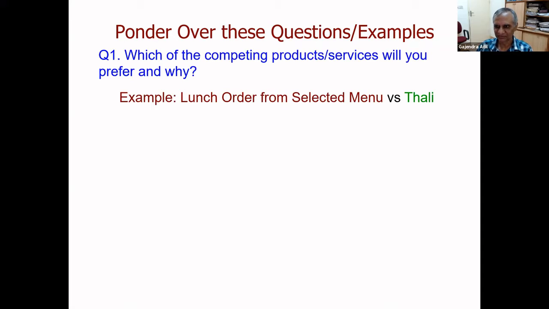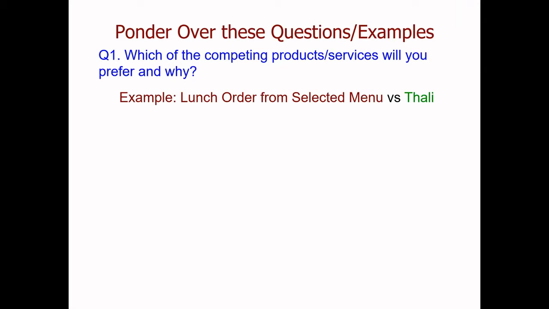Let's get your views. Sir, it depends whether I am going alone to the restaurant or going with a group of people. You pick one of these and support it. Pick one option, whichever you think, and support why you go for it. Then we'll pick the other product and see whether there is support for that as well.